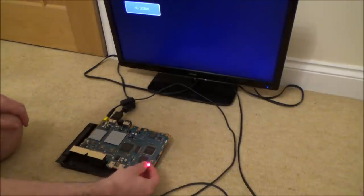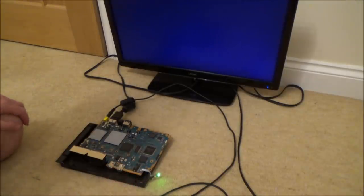Okay, see if this does anything now. It's gone off. But nothing's happening. So that says to me it's not the chip. So this is doing the same as it did before.